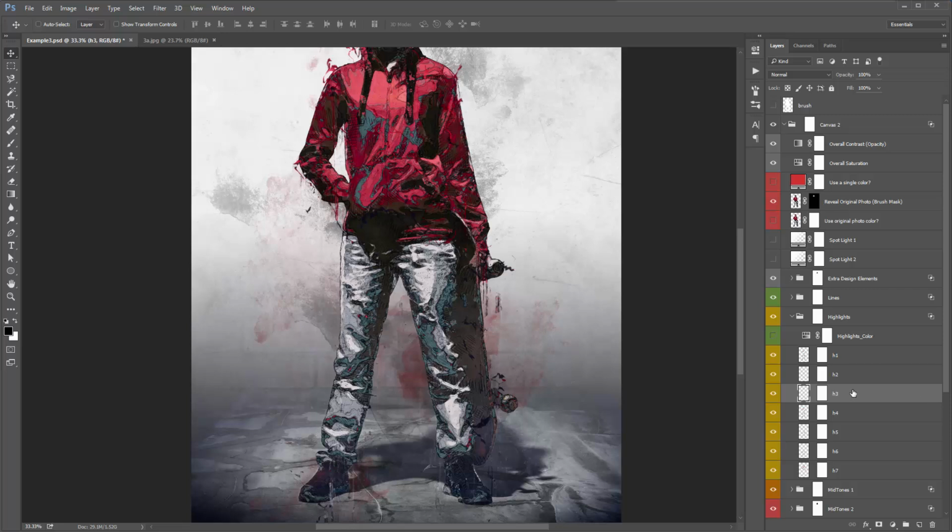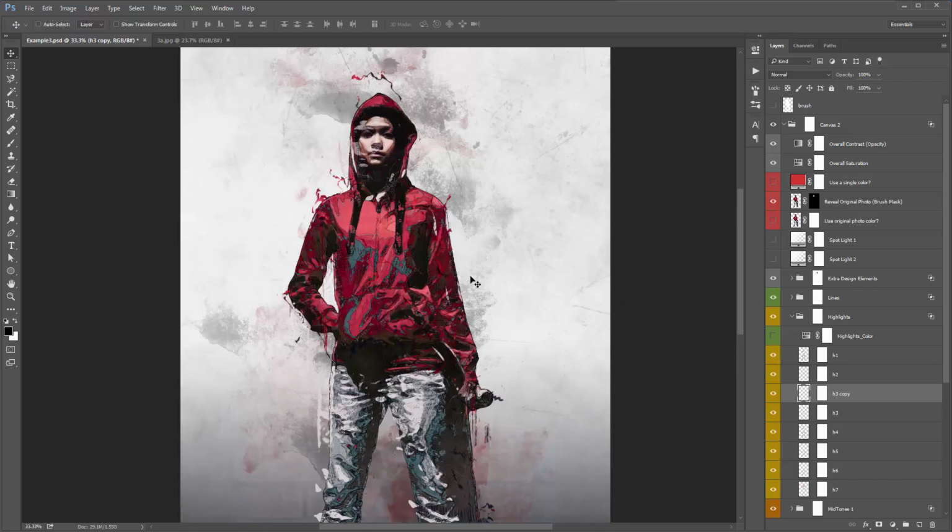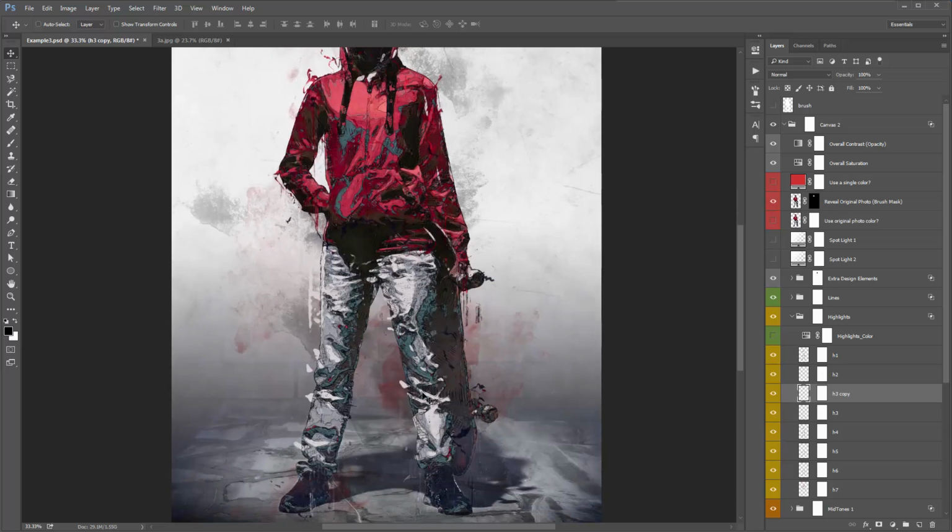Actually, what I'm gonna do, I'll duplicate it. So H3, I can duplicate that. Control Command J. Just made a copy of it. Now if I move this one out, I don't want it over there. Maybe I just want this little bit here on the legs. I'm going to invert that mask, Control Command I, so it makes it all black, it's hidden. Grab my white brush. Use the left and right square brackets to adjust the brush size. If you want to flip from black to white, currently black is my active color. If I brush, I do nothing because I'm brushing black into a black mask. So I'll hit X, flips it to white, and I can just reveal that little bit of that duplicate layer that we created.